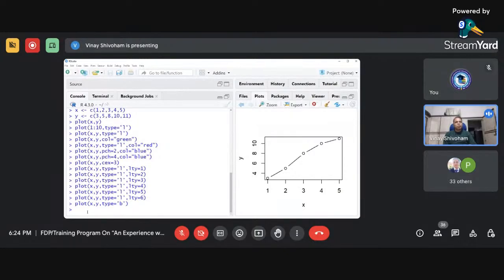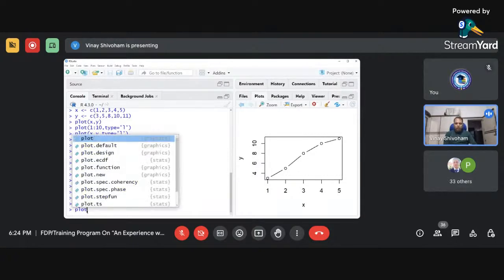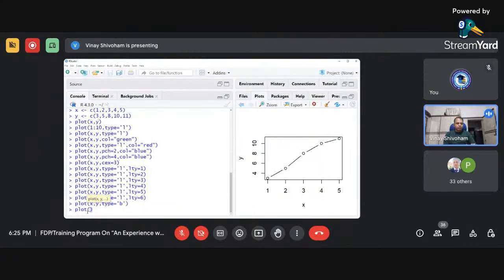That means points are plotted and their middles are plotted by lines. But what if you want a continuous plot? Then we will use O, overlap pattern. That means like this. So it is the overlap pattern you can see.